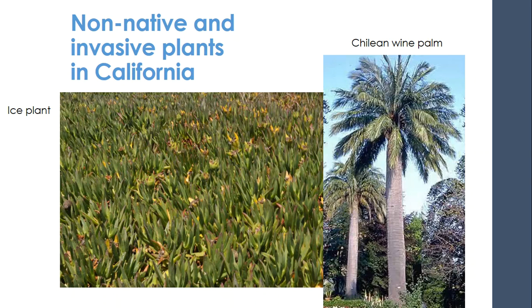And it actually does bad things for erosion because if you get a ton of rain, those plants get very, very heavy with water and their roots do not go very deep, and you can actually lose an entire hillside from them. So these are problematic invasive plants. The Chilean wine palm is a non-native plant, but it's fine, right? It lives here. It doesn't choke everything else out. It's pretty much an okay thing.